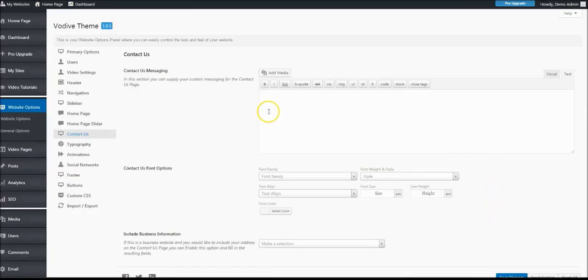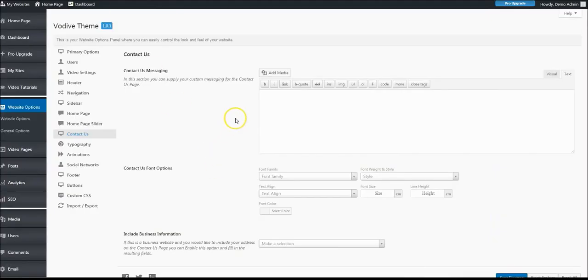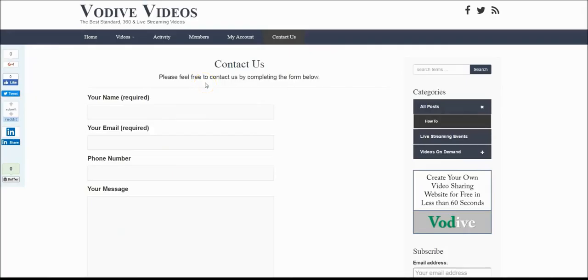The first of which is the text found above the contact form. By default, it says, "Please feel free to contact us by completing the form below." However, you can customize this with your own messaging in the field provided. You also have font options available for this custom Contact Us message.